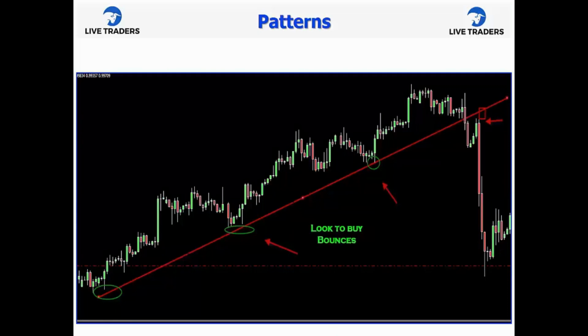All right, so here's another example. Look at this chart. We get point number 1, we get point number 2. What did we do? We drew our trend line, okay? And we're going to look to buy bounces off this trend line. So once you have point number 1, once you have point number 2, we got our points. Look what happened. Third time it came back down, right? Touch the trend line. Let's say we bought it here.